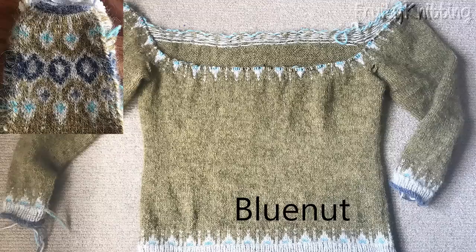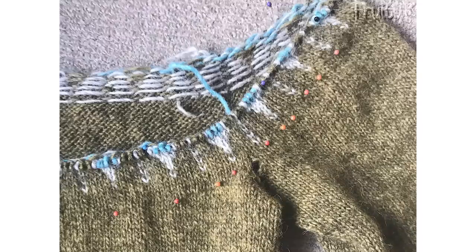The pattern already has short row shaping to raise the back of the neck, but Nikki's doing it a lot more. She's adding around 10 rows of short row shaping, and she's starting the short row shaping below the yoke, with arms joined together with the body. That's really interesting to read about on her project page. She's also arranged the stitches on her yoke so that there are more stitches in the front of the yoke than the back, to accommodate her bust measurements.